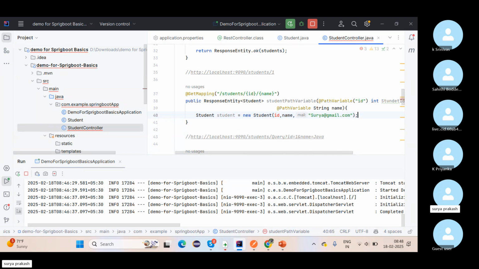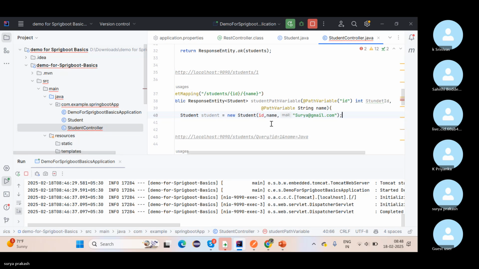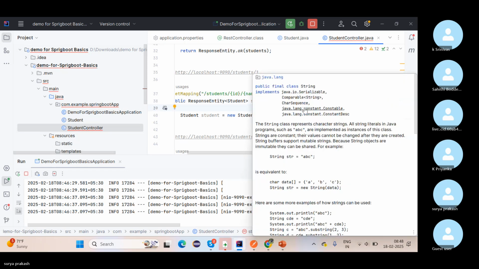Why am I passing ID comma name here? Here we are passing ID as the URI template variable using @PathVariable, and @PathVariable for the name field also. So that's why.